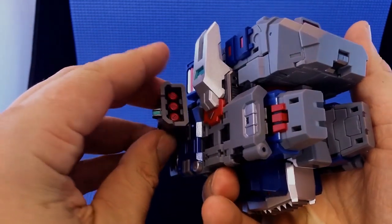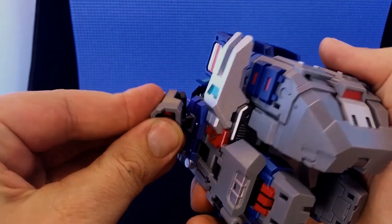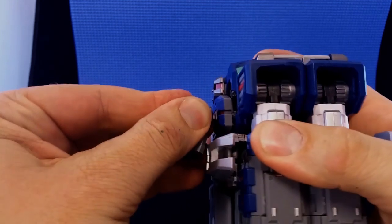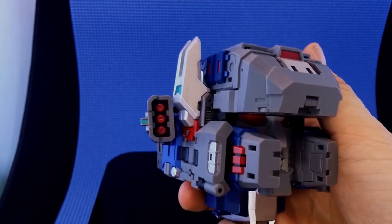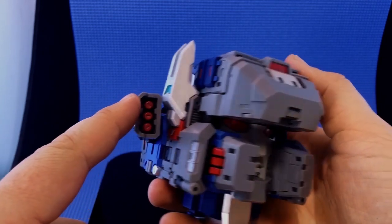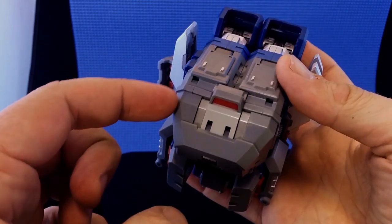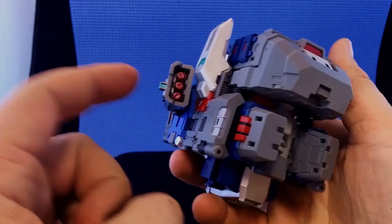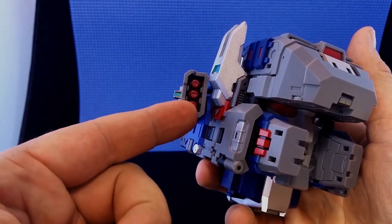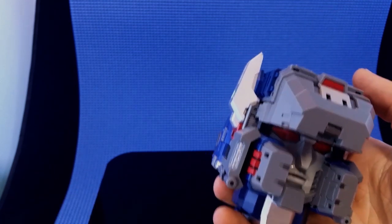Now, if you want, you can still tab some of these guns in, missile pods over here. Although, I've kind of had to force that in, because the slot that that goes into wasn't meant for this one. It was meant for the ones that are up here that formed the front part of the forehead, so they have to be here, but you can still kind of push this in. I'm a bit dubious about doing it too much. It might loosen it up too much for normal use, so I tend not to do that.